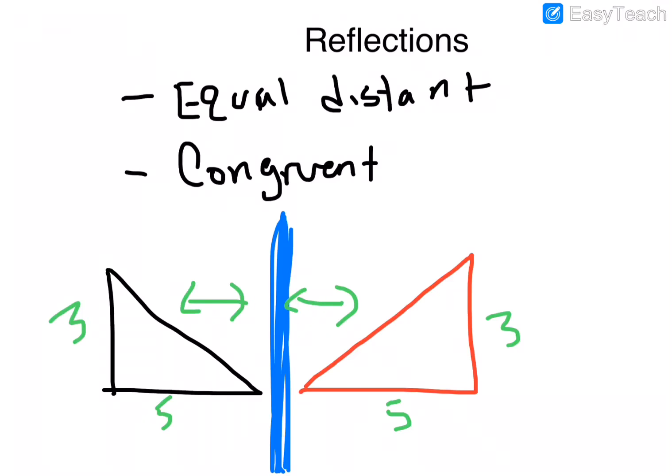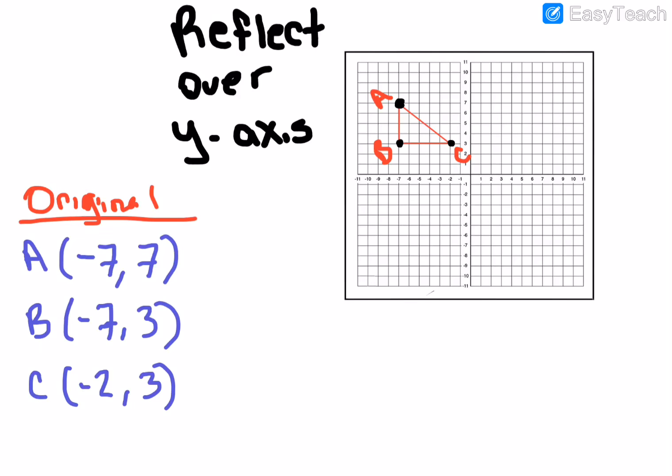All right, so let's talk about some problems that you're going to encounter. Problem number 1. They give you a triangle, and you need to reflect it over your y-axis. For those of you who are confused or don't remember, hopefully maybe you've been partying too much during spring break, understand that this is your y-axis. Let me go ahead and pick another color in blue. This would be your x-axis. I hope we still remember this. This is x, and this is y. So we need to reflect it over the y-axis.